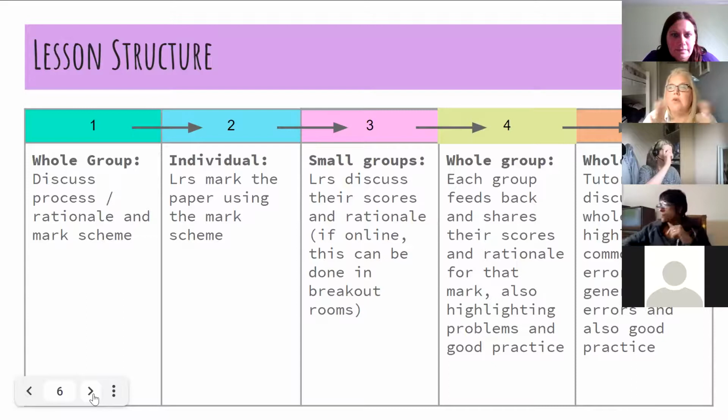And then, if you have a class of 4 different groups, they have to come up with a final mark that they've decided on. So again, you go around the room. Group 1, what did you finally give Peter? We gave him 21. Group 2, we gave him 24, and so on. Then, as a whole group, we look at it.